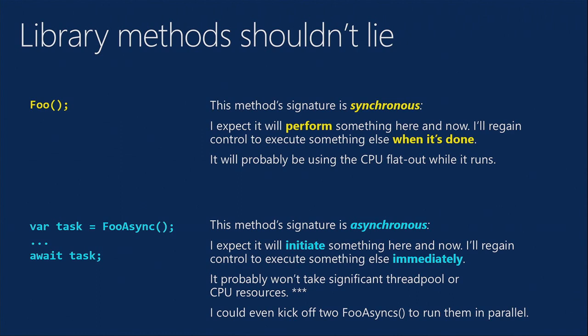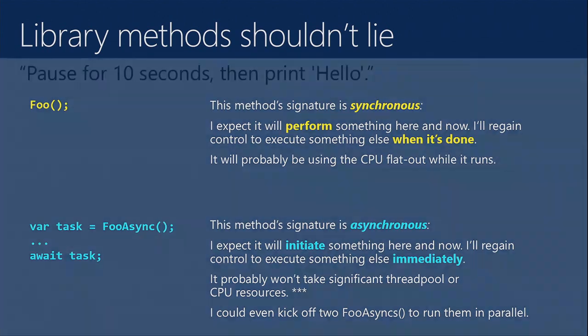Synchronous methods in the library signal, I'm going to perform work for you. You're not wasting your time waiting for me because I'm doing real work. Asynchronous methods mean I'm going to initiate work for you, and here is where you can come back and check in and see if and when there's a result of that work and what the result is. So it's an important intention stated in whether your library is synchronous or asynchronous. It's largely about CPU-bound versus IO-bound. This is super important, and we'll see how.